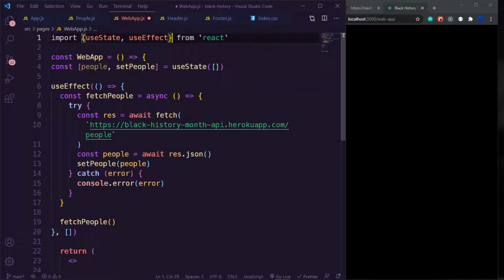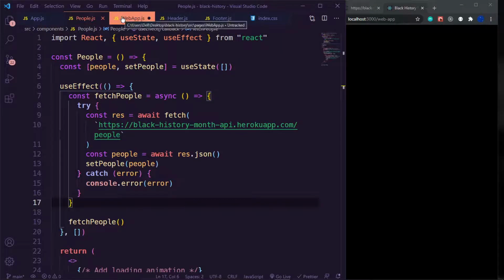Now you'll notice that I removed React. With the current version of React, we don't really need to import React from React like this. So you can remove it or you can have it. It's basically all part of your preference, but let me just have it so that it doesn't confuse you if you are looking through the code on another day.